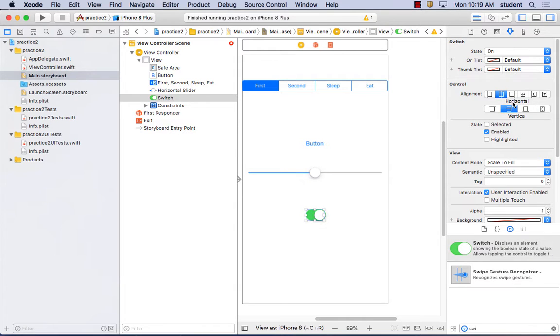And there you go. There's a default value for it right here. See where it says state? You can say off or on as the default value. So if you want somebody to turn something off, maybe it's off at the beginning and you want them to turn it on. Maybe, you know, turning on something. I don't know.